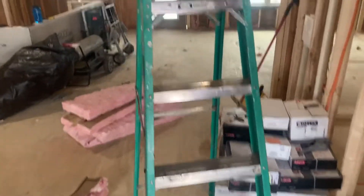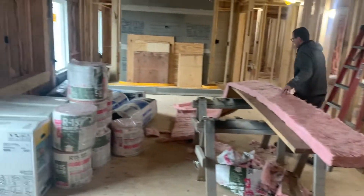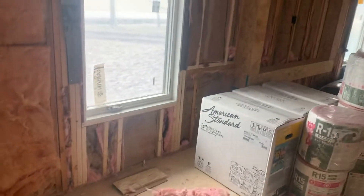These clients are using the makeover mortgage process and they gutted this home really down to the studs and started over. Today they've got the insulation guys here working hard. They've got a vaulted ceiling and put a fireplace in — you can see they're insulating all the walls today.